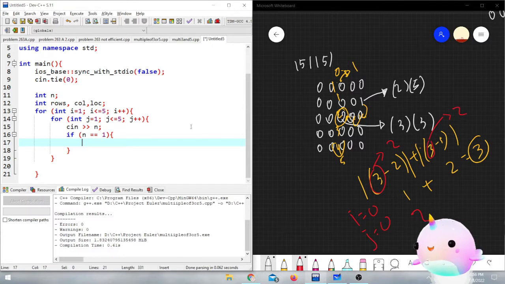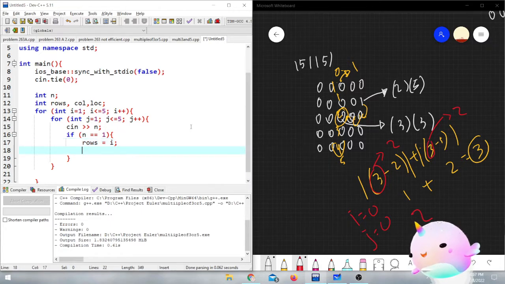After we know the n is equal to 1, we want the row to be equal to i, and the column to be equal to j, because in the for loops we use i as the rows and j as the columns, and then we're done.